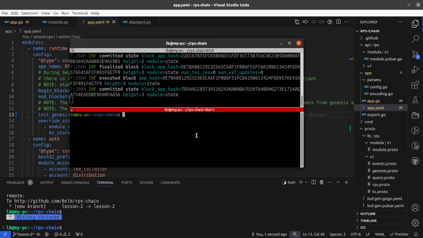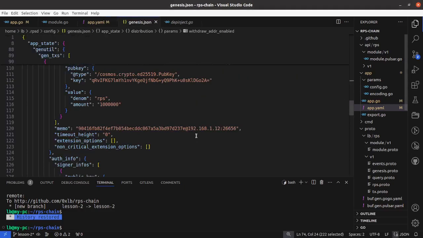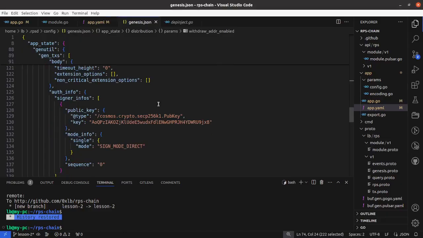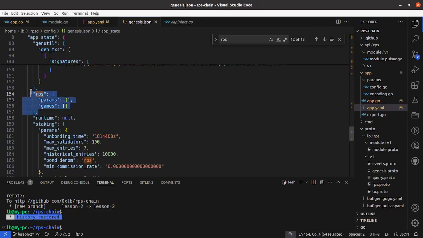And if we check in our genesis, you will see that we have our modules genesis. This is the RPSD config. Let's open the genesis, and you will find here, let's look for RPS, and here we have our genesis for our module.